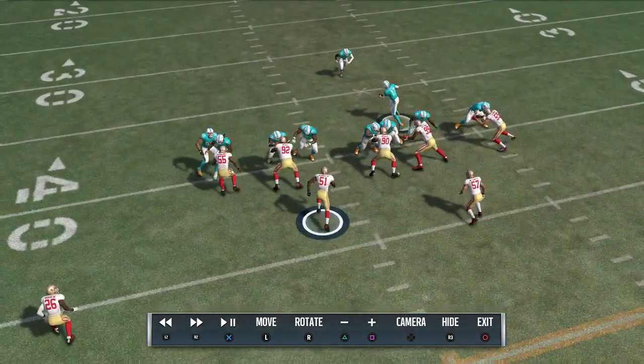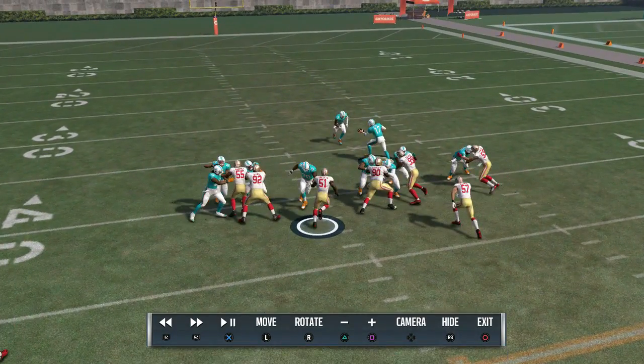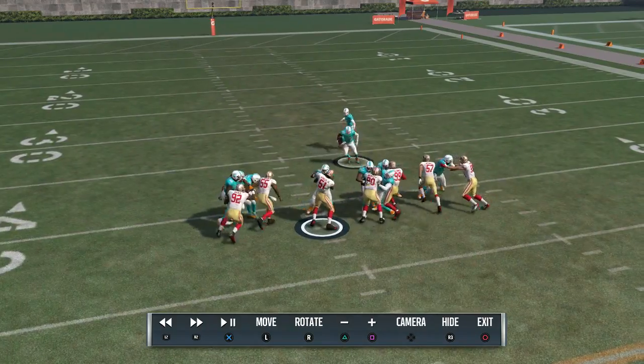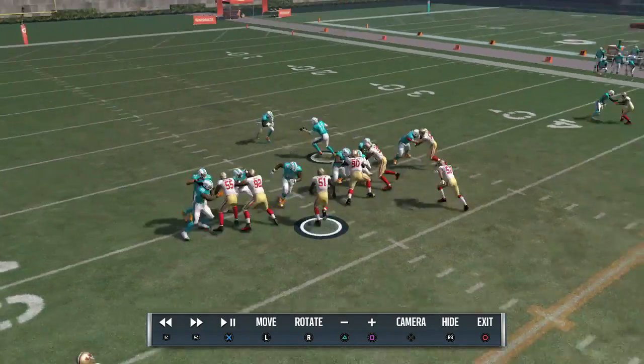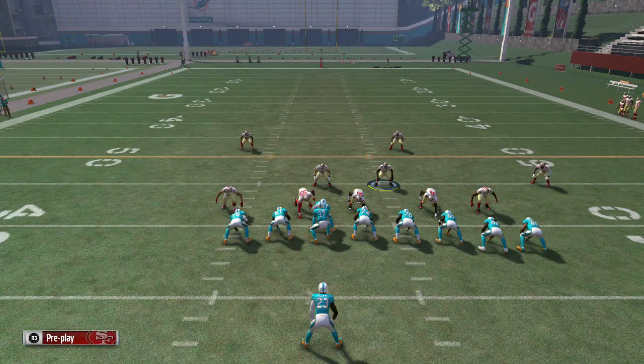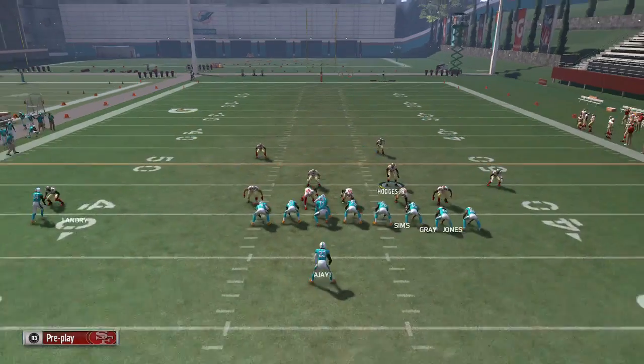Because what happens is number 70 right there, he will double team 92 on my team, and then I'll be able to get through that gap. But right here, he ends up coming off the block and then picks me up. I'm the guy who's actually supposed to keep that cut back to the outside from happening. So let me see if I can get it right.